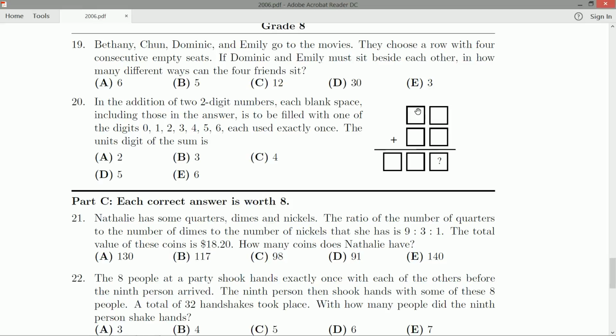Okay. So we got 7 digits. We got to place them. Now, really, we're done the question as soon as we can figure out what this question mark is. So it might be that the question mark is 6, and maybe it's 1 and 5 that can go up here, but maybe 2 and 4 can go up here. Maybe there's lots of ways to do this problem. I don't know. But as soon as we can figure out this question mark, we're done.